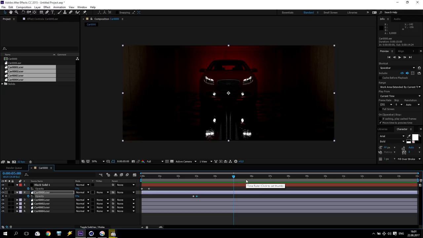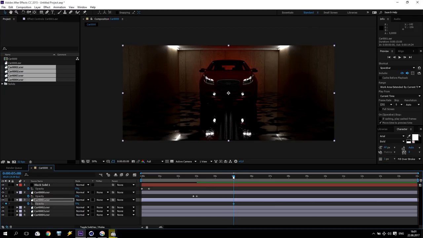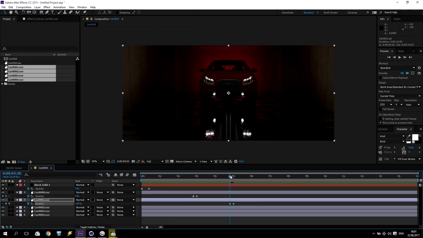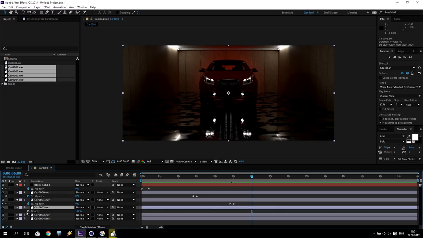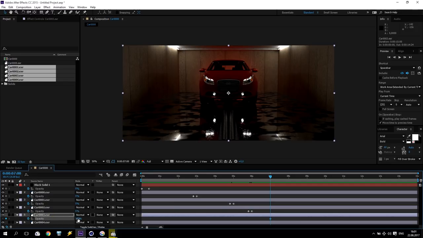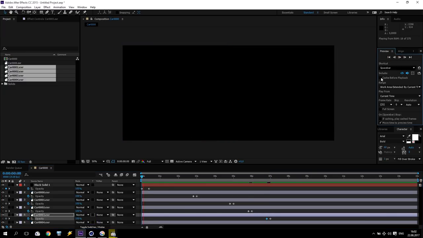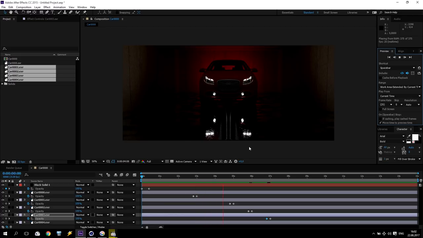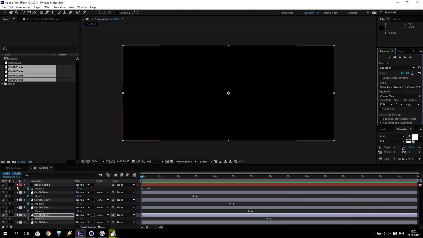Go to 5 seconds. Go to opacity of this layer and make it 0. 5 frames before, somewhere here will be put 100% coming light. Go here and make like this for all of them. 5 frames before, 100, opacity. Last light, 5 frames before, and 100. And what I have? Stop light, then start engine, then start one light, second light, third light. Okay, very good. Very good. This is done.